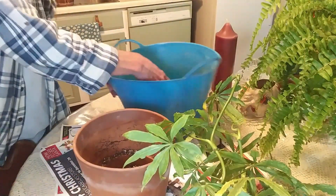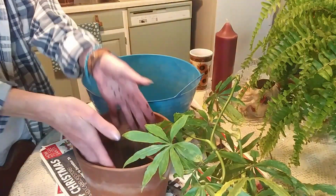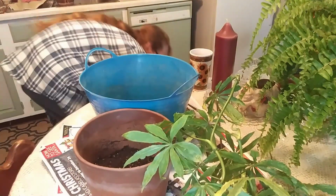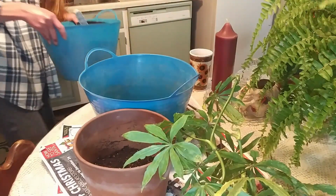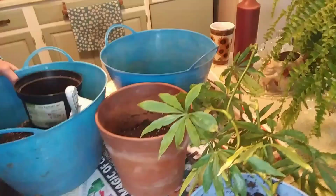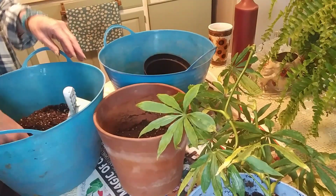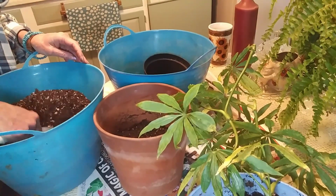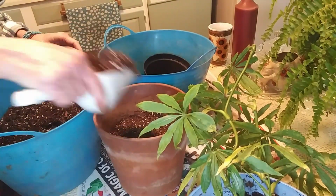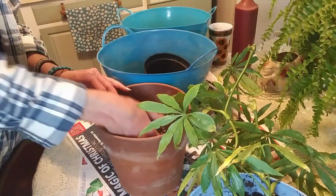But I think what I'm going to do is put some of her sandy soil in this pot, and then I'm going to add, I have my other, sorry you guys. Okay, I have another mix, and it is also soil, perlite, and a little bit of bark. I'm going to add it to the mix that she was in. Just going to mix it up a little bit.